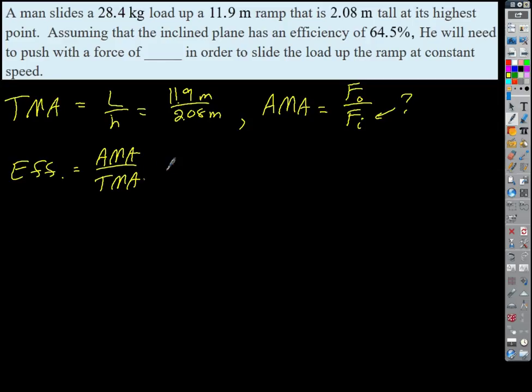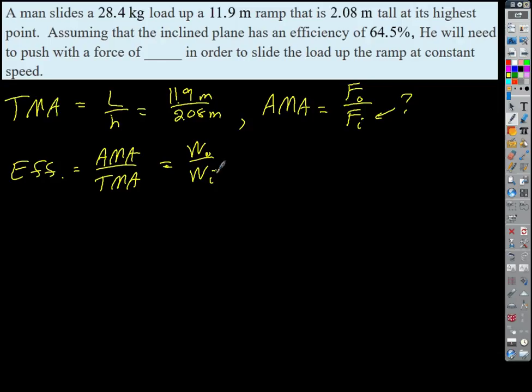What's another way? Using work. So which one over which? Which one's going to make sense? What's the biggest efficiency you can get? 1, right? So it's got to be a maximum of 1. So output over input. Yeah, output over input. Because output can be less than input, but you can't get more work out than you put in. Here, just fill that out.